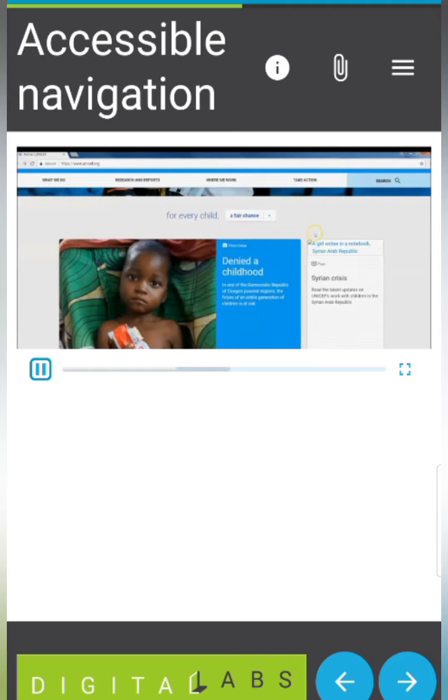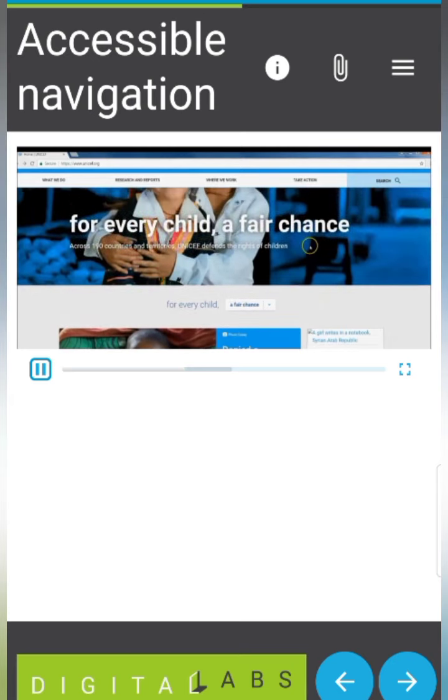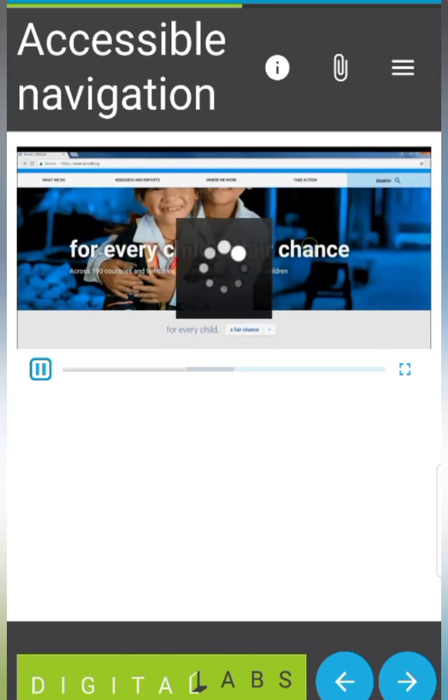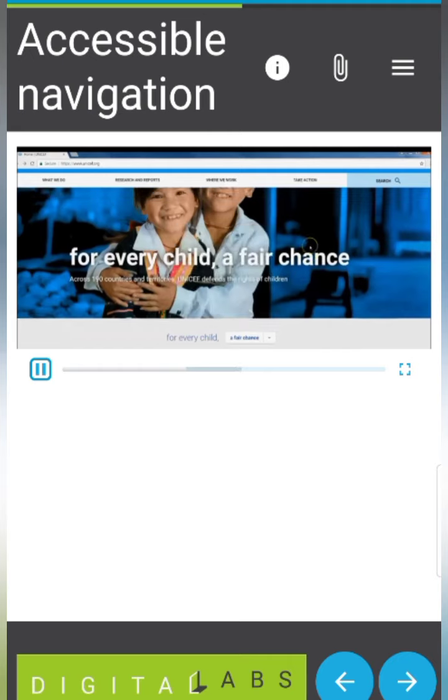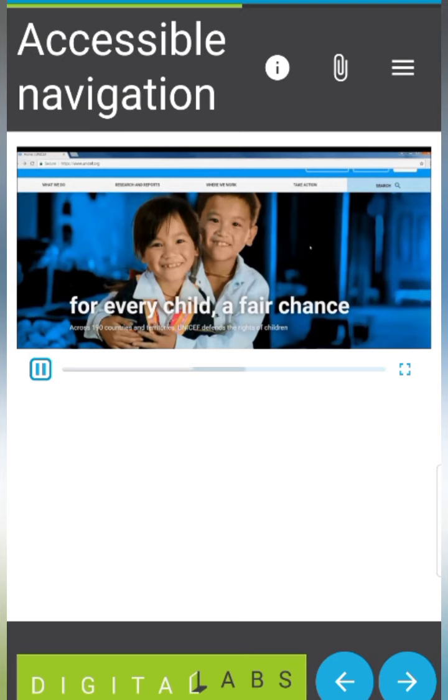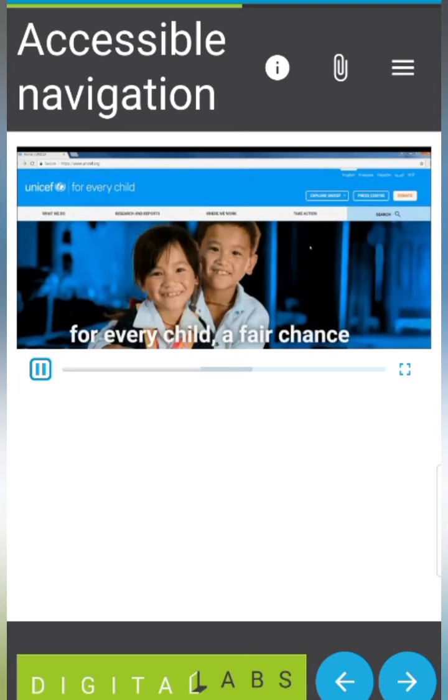However, people who need to use assistive technology have a significantly different experience navigating the same website, either using a keyboard or a screen reader.